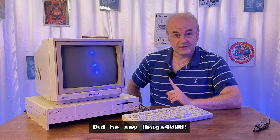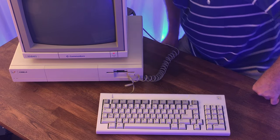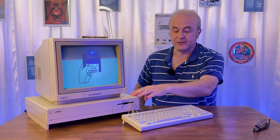And one other thing, of course, is does it still work? Well, I've got it plugged into the transformer. I can hear a fan noise. Nothing yet. Uh-huh, white. And then hopefully, yeah, so there we are. Kickstart, please. And at that point, the disk drive goes into its little clicking noise.